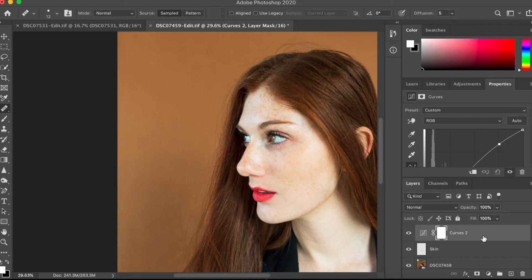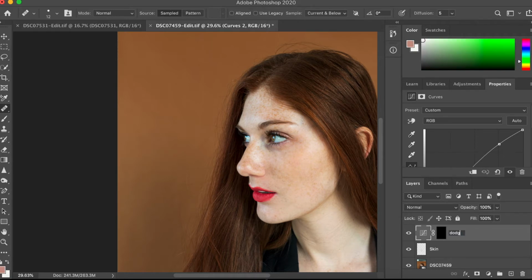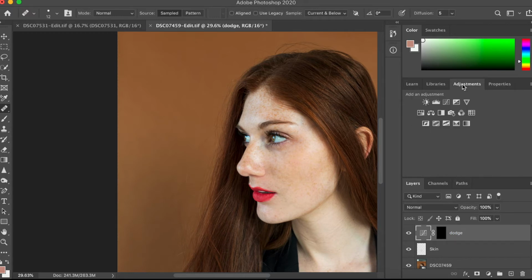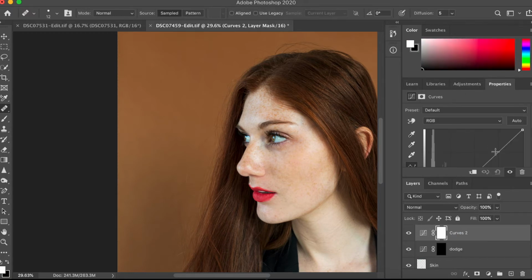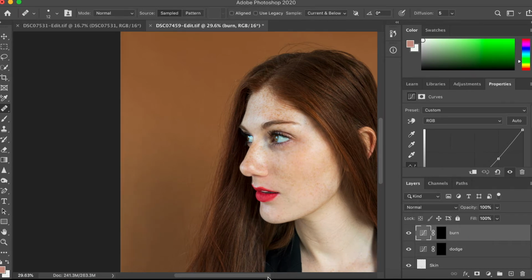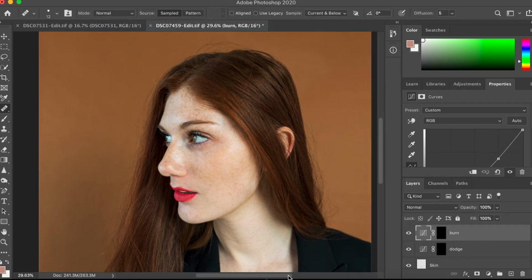And so what we do is, if you're on a Mac, you're going to press Command-I, but essentially you're going to inverse the layer. And then we're going to relabel this as our dodge layer. Then we're going to make another layer, but we're going to do the opposite: we're going to bring it down quite a bit and inverse it, and we're going to label it burn. What this enables us to do is only paint over the parts of our picture that we want to be affected by this layer.